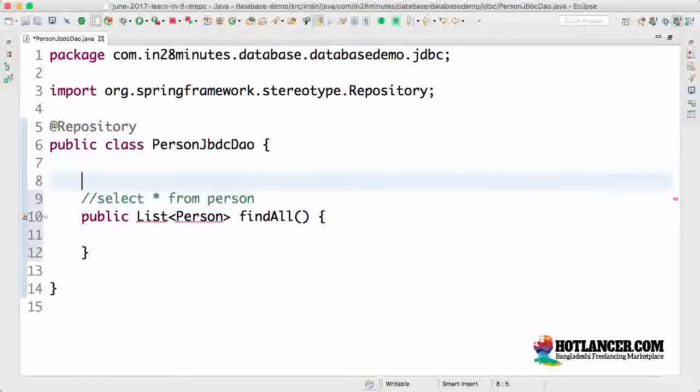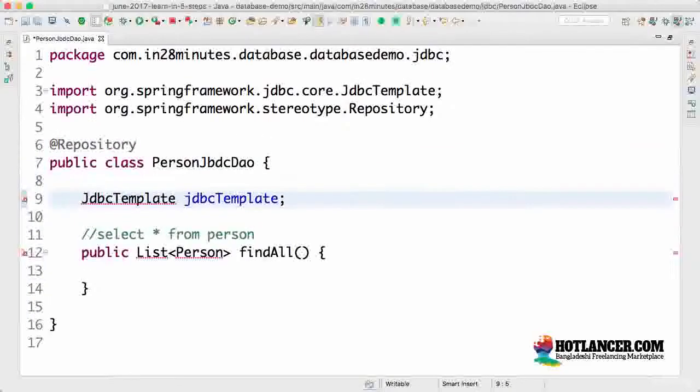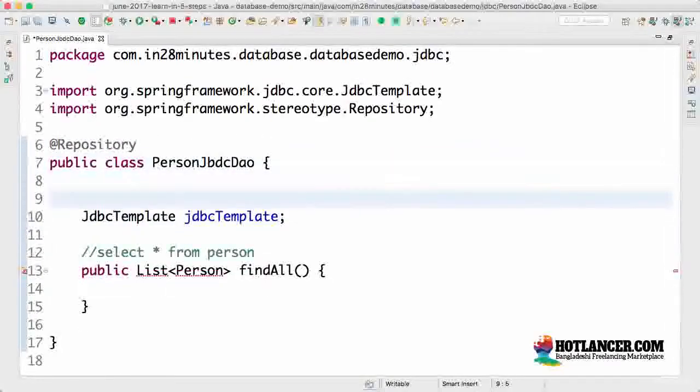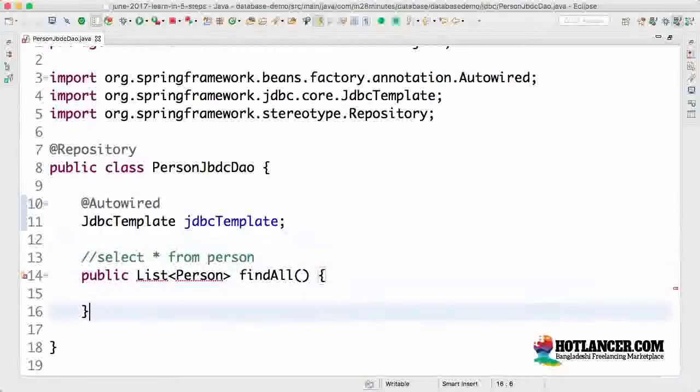Inside the method we would want to be able to talk to the database. So how do we talk to the database? Typically, if you're using normal JDBC, you would create a connection to the database and use it. But we are using Spring, so we would want Spring to give the database connection to us. How do we do that? The way we can do that is use something called JdbcTemplate. If you're using Spring, then you use JdbcTemplate to execute a query. So I'll import JdbcTemplate, and I would want Spring to autowire it in. We'll talk a little bit more about JdbcTemplate a little later. For now, let's get the example running.